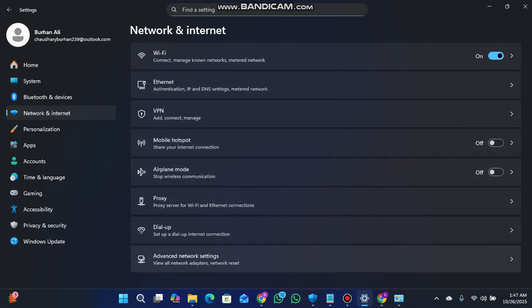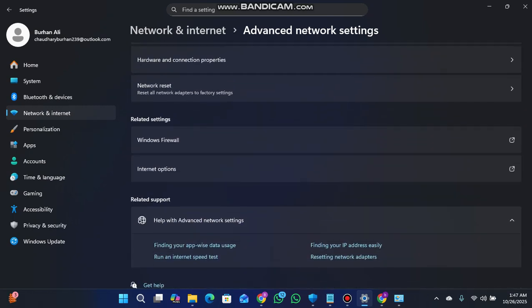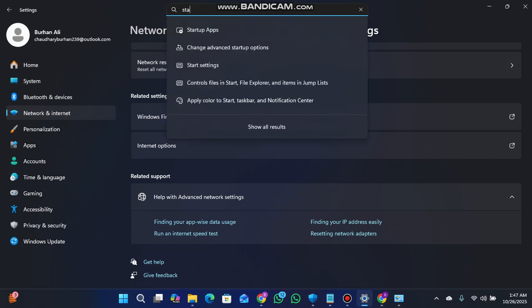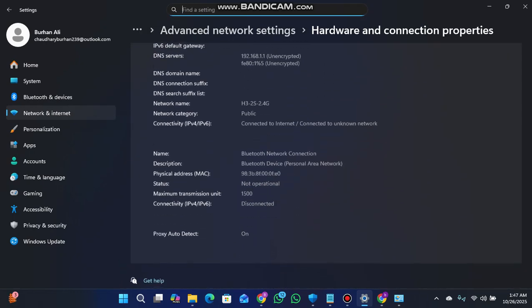If you don't find it, go to the additional settings, or just search for status. See, now it is showing the status.